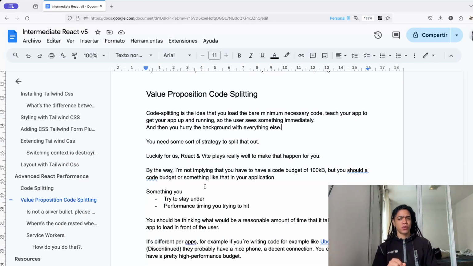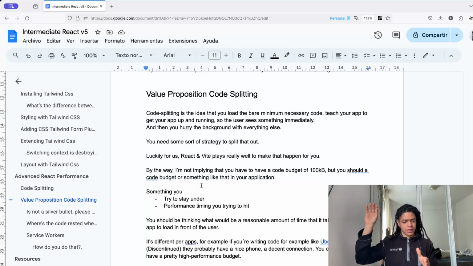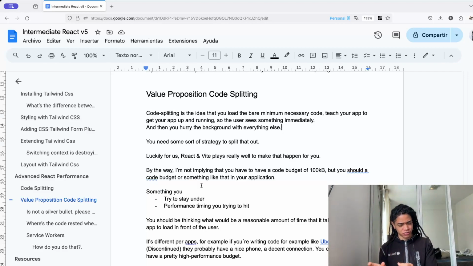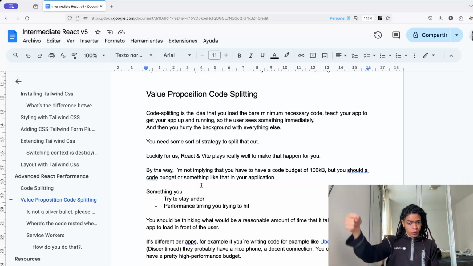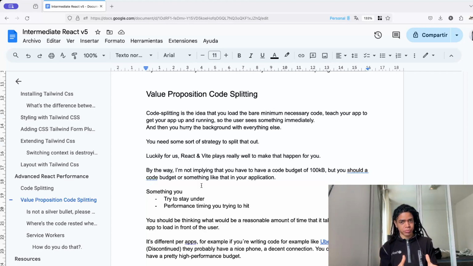Because of that, now that I went through this and understand the value proposition of code splitting, especially if I set an initial load budget, I now want the server to send only the bare minimum necessary instructions to teach the app to get up and running so users can see something.